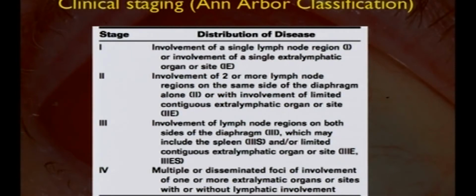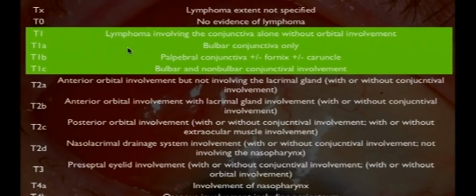However, the Ann Arbor classification system did provide a staging for lymphoma where ocular adnexal lymphoma seems to fall in the lowest stage, which has a better prognostic value. What is internationally accepted is the AJCC TNM staging. The 7th edition was released in 2009, but what is currently followed is the 8th edition, which was just released last year, which is not very different from the 7th edition.